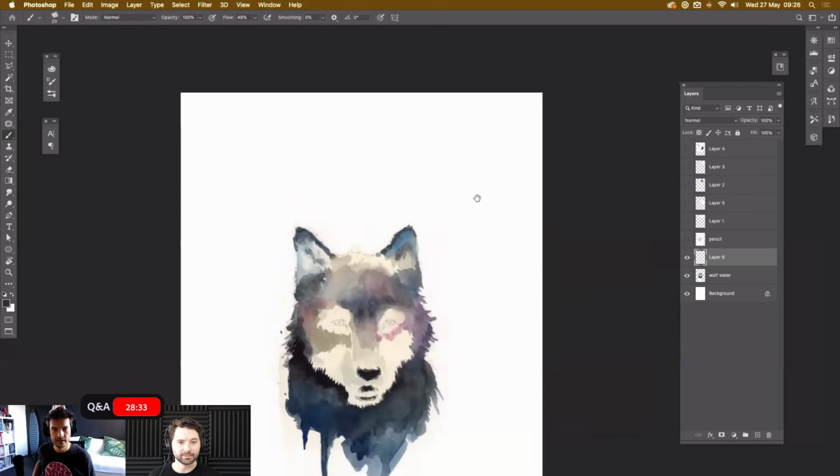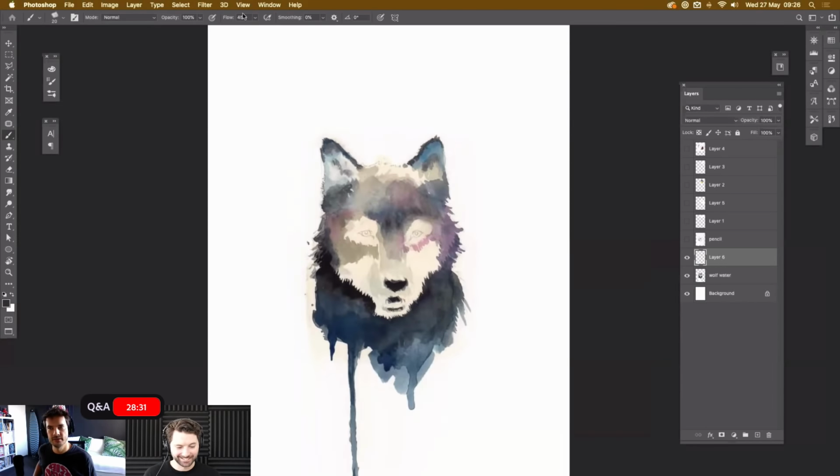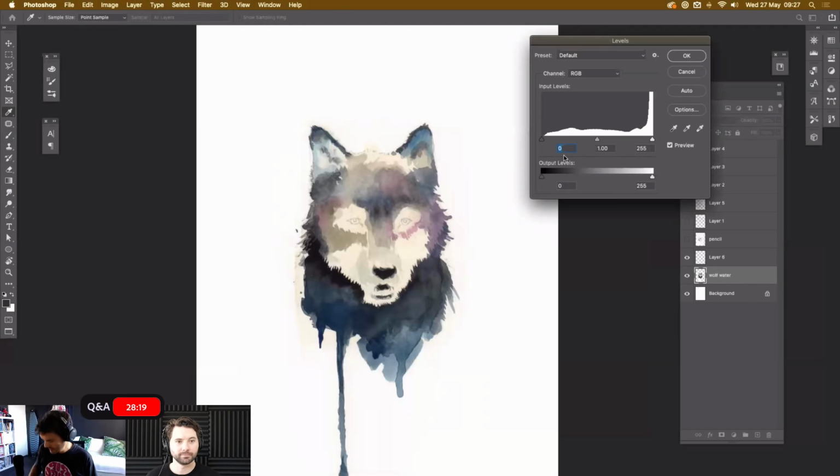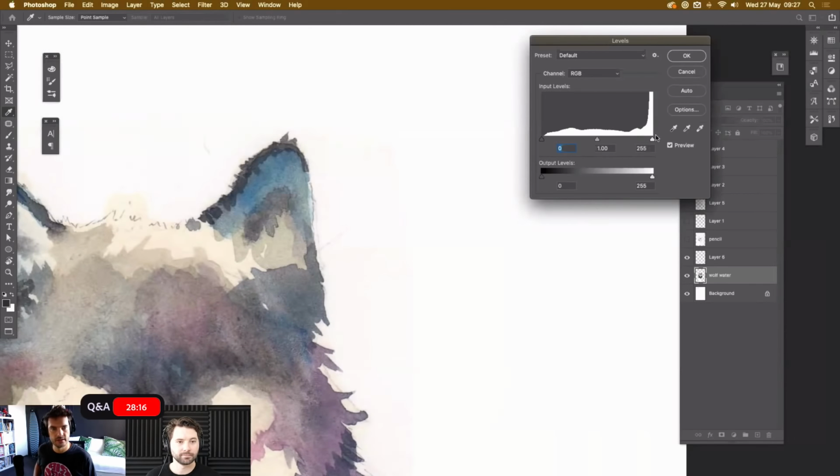Okay, interesting. Yeah, if you're spending too much time going up to the menus here, it's a bit of wasted time. It's a bit of just messing around. So get used to keyboard shortcuts. And the one for that is Command L, brings this up. And what we'll see is that it'll allow us to just boost the brightness a little bit. And we probably don't need to do it too much because the paper was white. It's just a little bit yellow because all paper has a little bit of color to it, unless it's been bleached within an inch of its life. So we're just going to boost the whites a little bit.